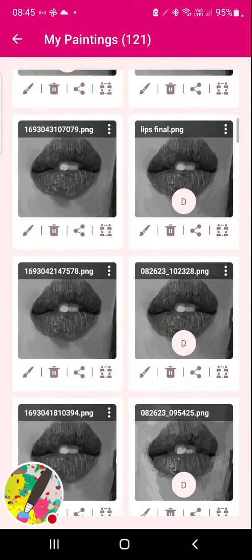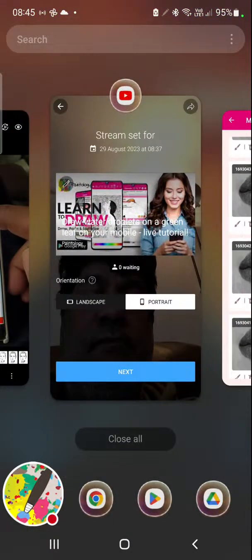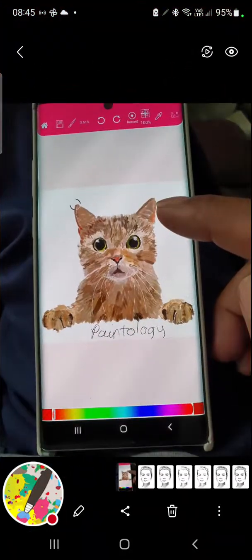And the other thing I wanted to mention is that all my drawings that I show you in the live tutorials will be in this manner. So you can assume I'm going to use this phone. This is what I'm using right now. And I'm using my finger, simply my finger.